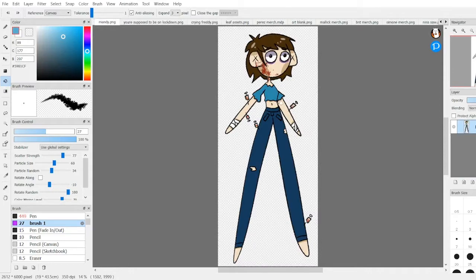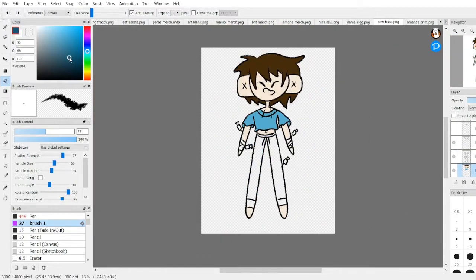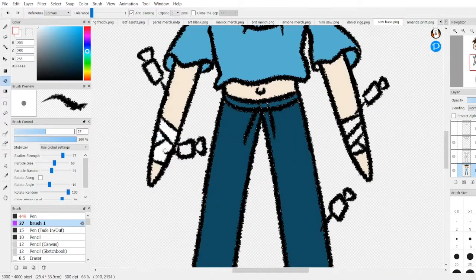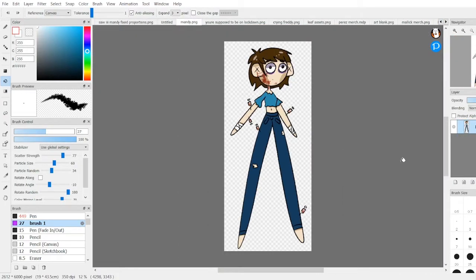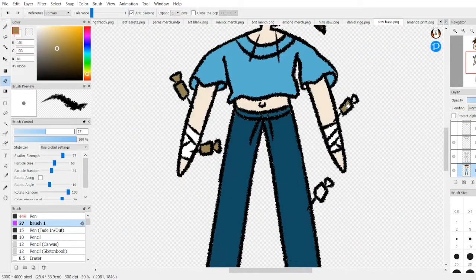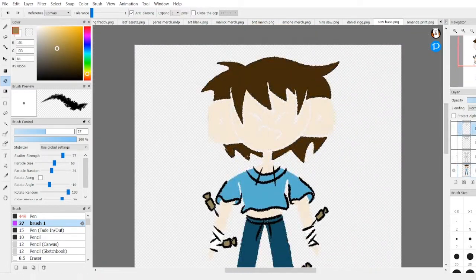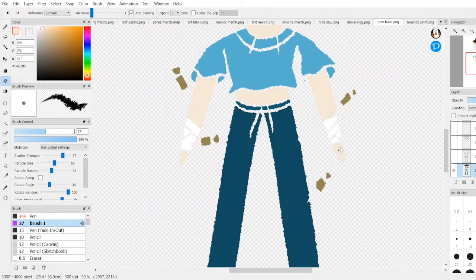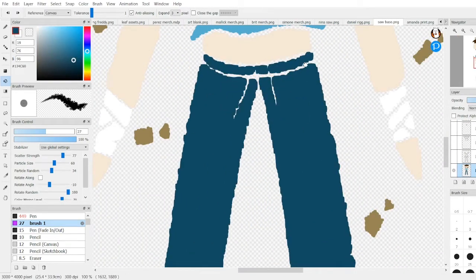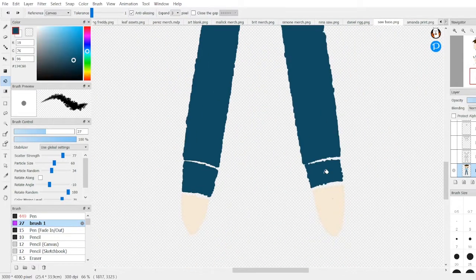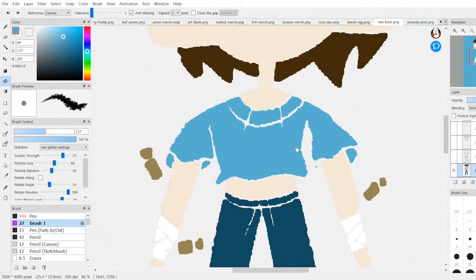Trying to figure out the colors. There's my old drawing of her, which is a keychain. Then I didn't even color pick from it, I just made them up. And then I realized I forgot the little cutouts in her pants, so I add those later after I color in all the needles and everything. After I literally do everything, then I add the little cutouts in her pants, even though I knew I was missing them. I mean, she does not have cutouts in her pants, but I want her to have little rips. I think it's cute. I think it shows struggle.